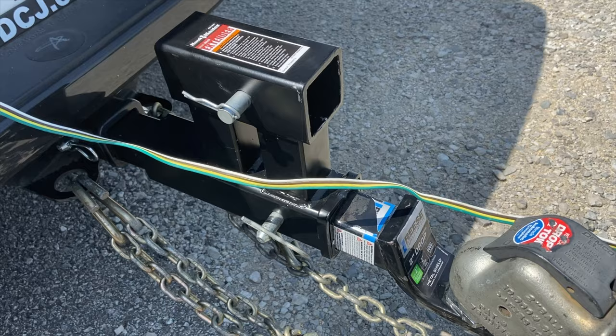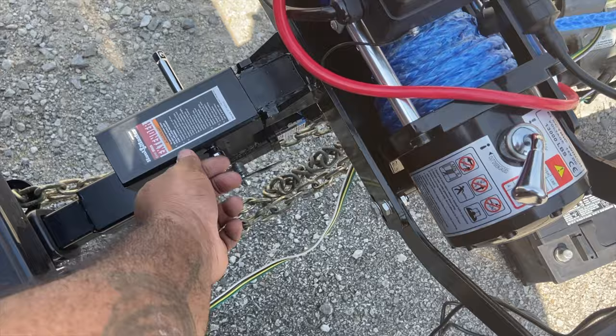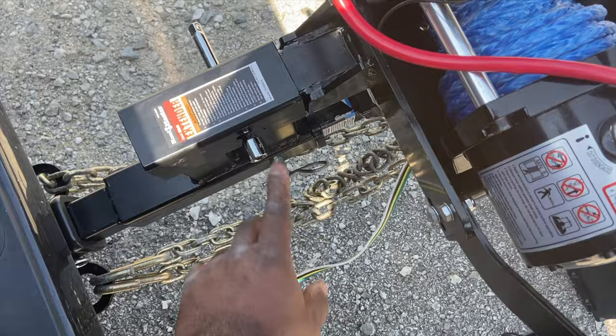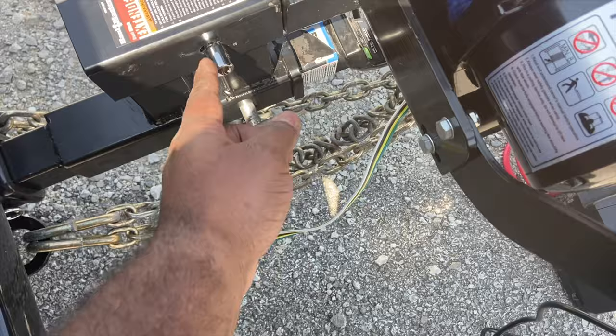Okay, next step. I have a winch plate that bolts in here. I had to put this in here because the pin didn't line up correctly. I forgot to drill this out a little wider, so there's a hole for now. I'm just doing it one time. I don't recommend this, but you gotta do what you gotta do. I got an extension in here. You should have a pin. My pin didn't line up.